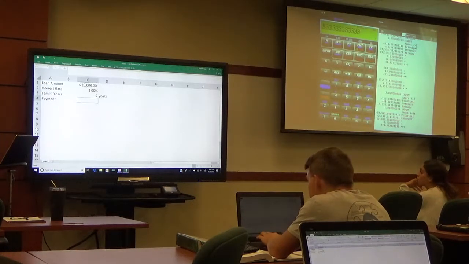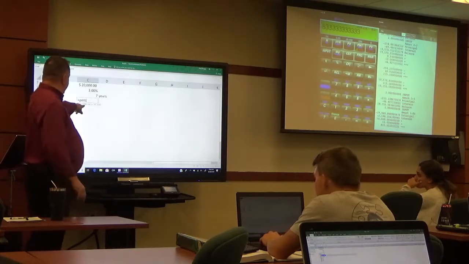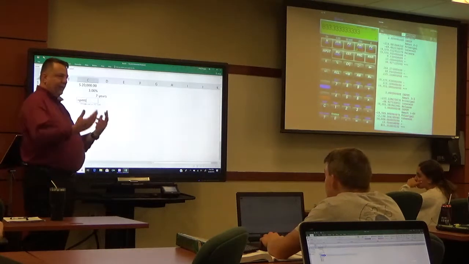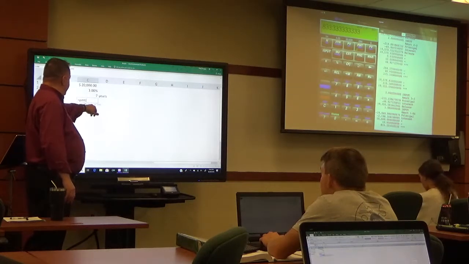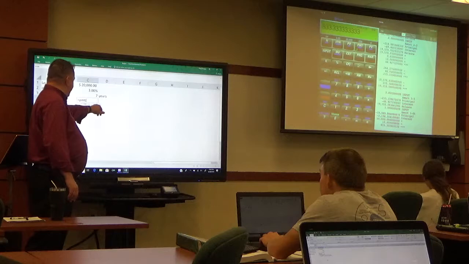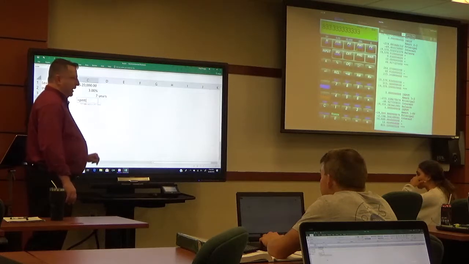Okay. So in Excel, it's basically the same sort of thing that you do on the calculator. It's just slightly different functions. You're solving for the payment, so you type equals PMT, and once you do that, it tells you what pieces of information it requires to give you the answer. It says, okay, what's the rate, what's the number of periods, what's the present value, and in some cases the future value, and the type. We can ignore the type for right now. So we're really going to focus on the rate, number of periods, and present value.